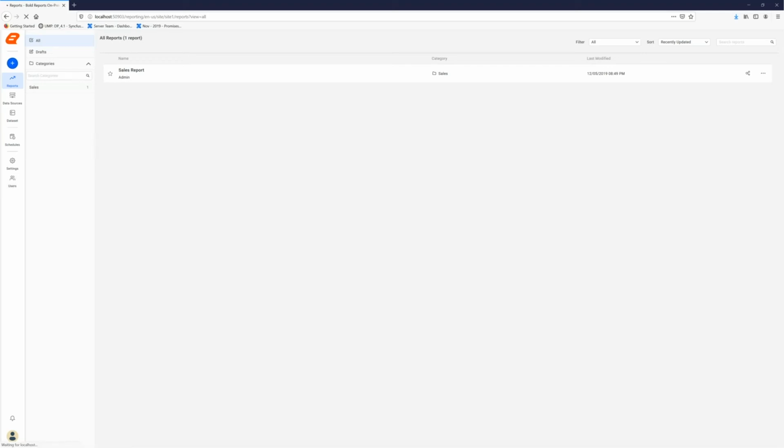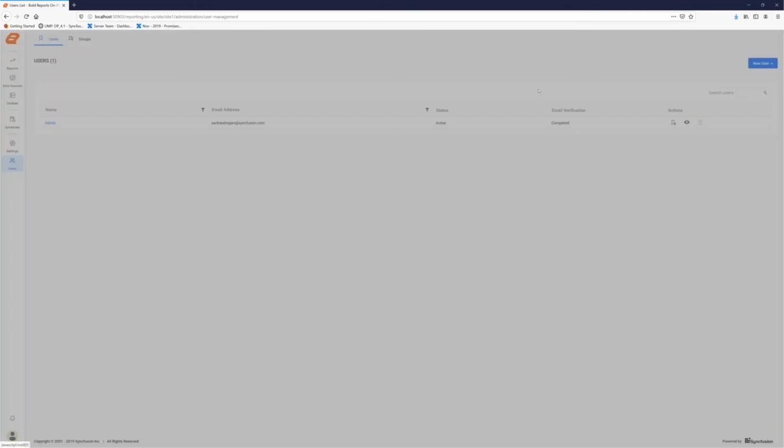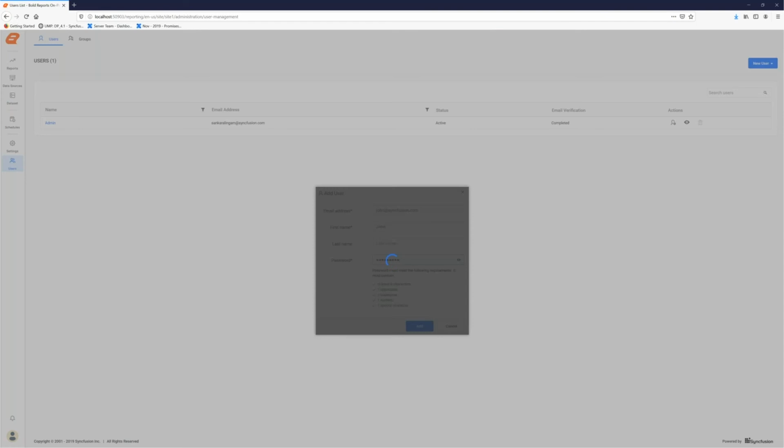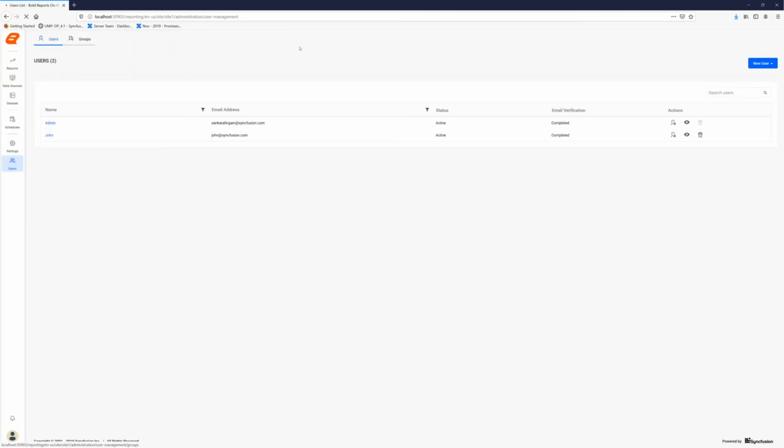So there is an option in the report server called users, and from here we can manage the users and groups. I'm going to add a new user called John. And I'm going to create a new group called sales.